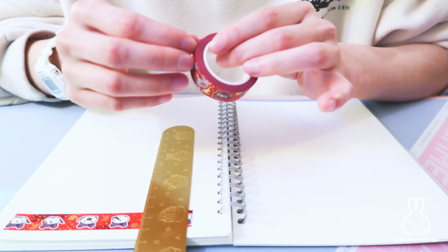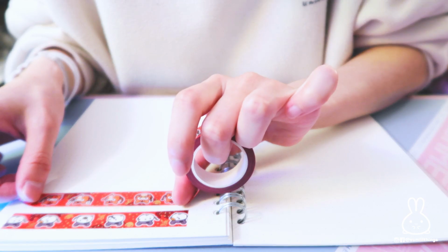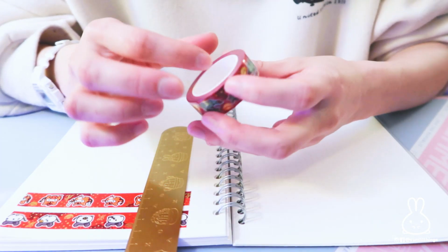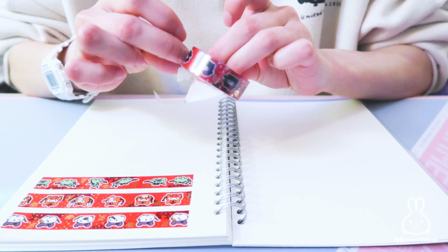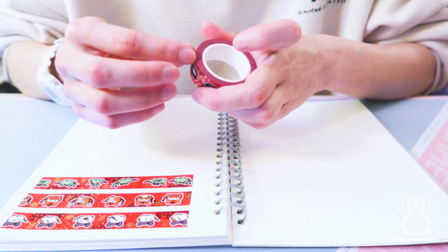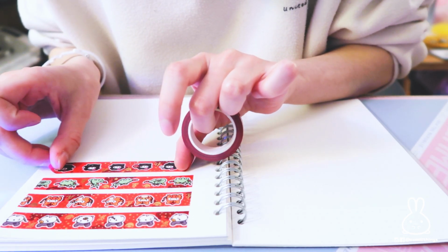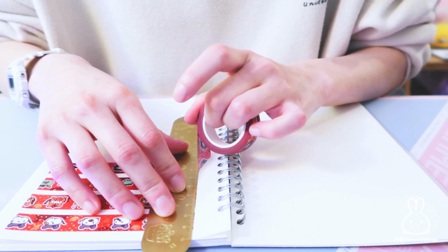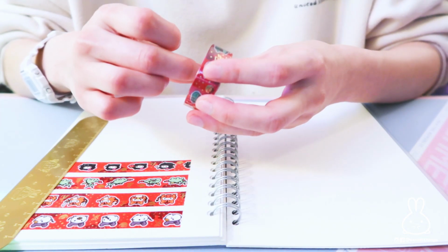But I feel like time has changed, because there are so many small businesses out there now. And one thing that sets you apart is sometimes the packaging. So one of my goals for this year is to try to improve on our packaging. And I don't know if it makes sense, at least right now, because I have to figure out the cost. Every time you change your materials, cost plays a big factor into whether you can do it or not. For instance, right now, these plastic wraps on these washi tapes only add about maybe 10 cents to the overall cost. But if I were to change it to something more reusable, like plastic boxes, the cost might go up to like 50 cents. So I don't know if that makes sense to do, because that might raise the price of the washi tape on our website.